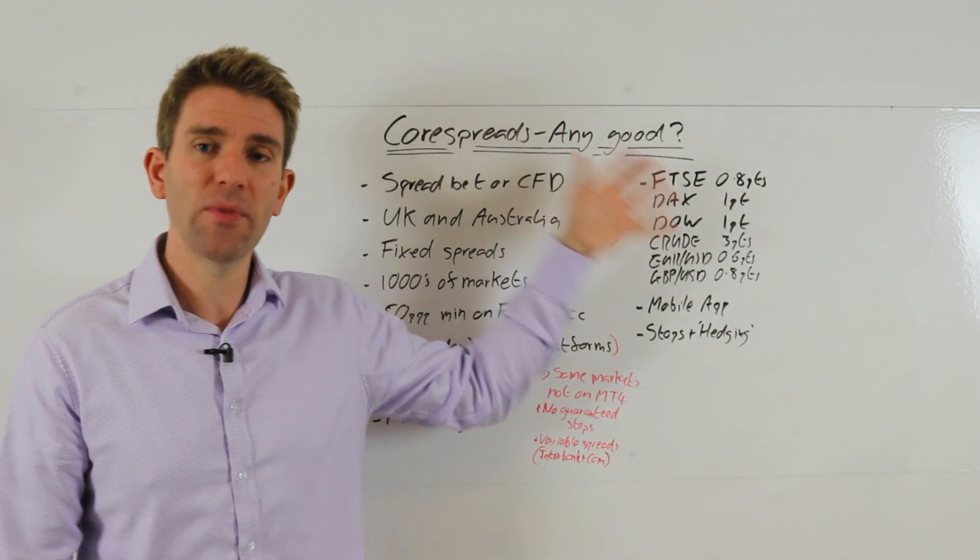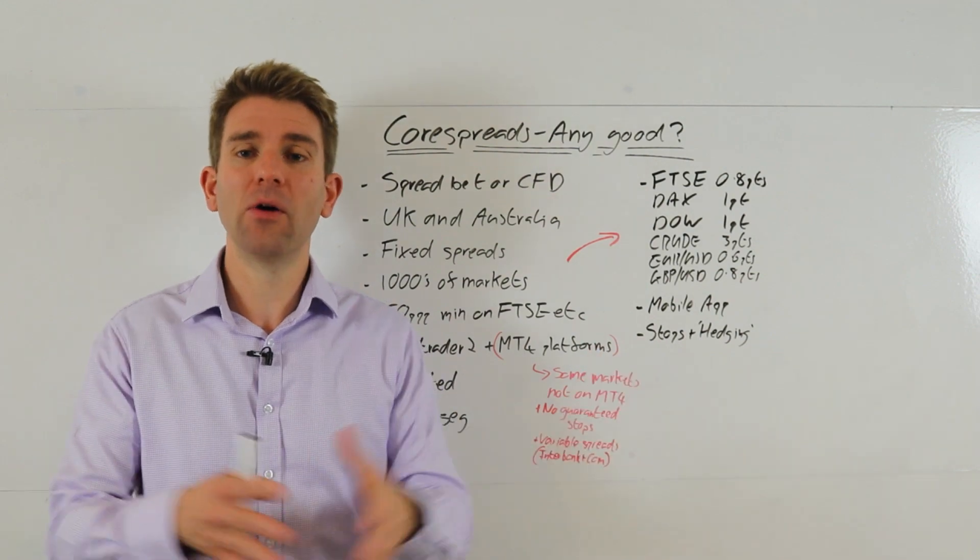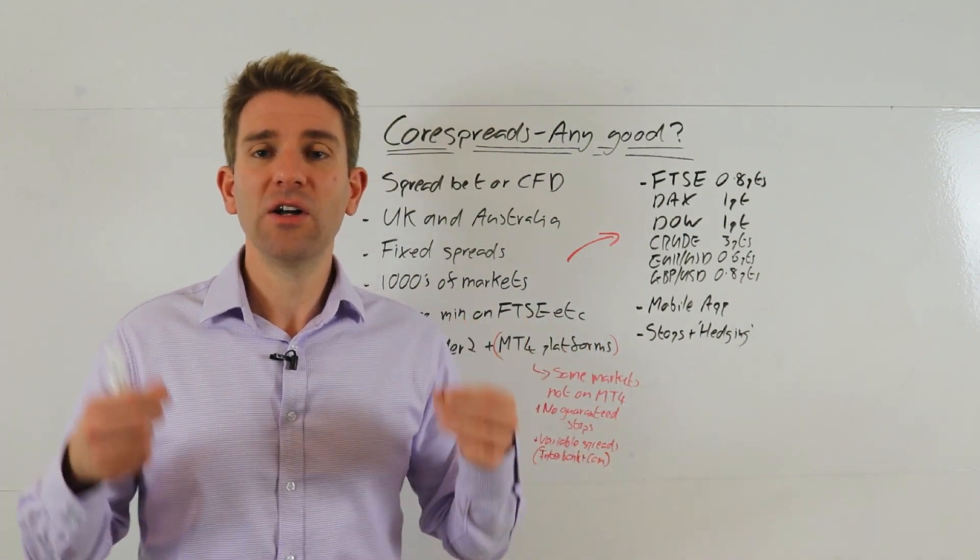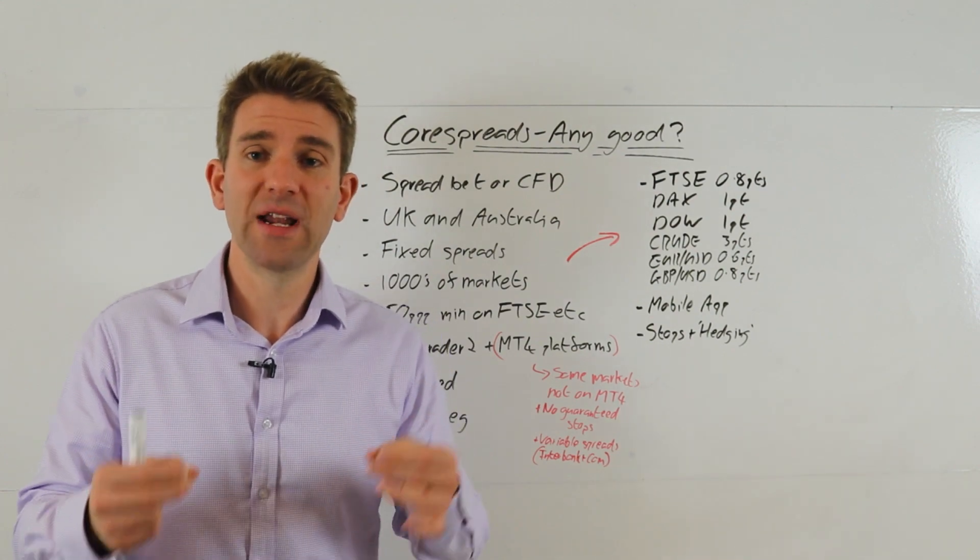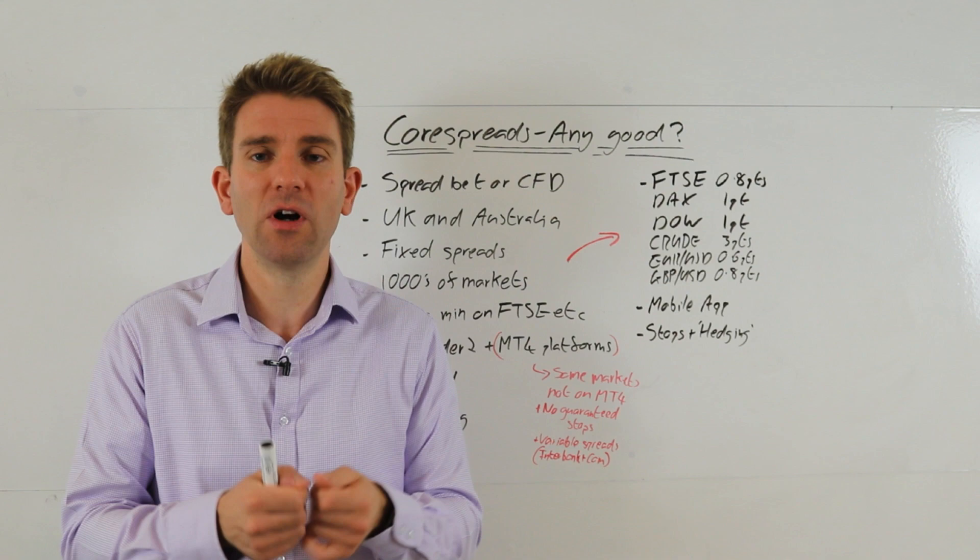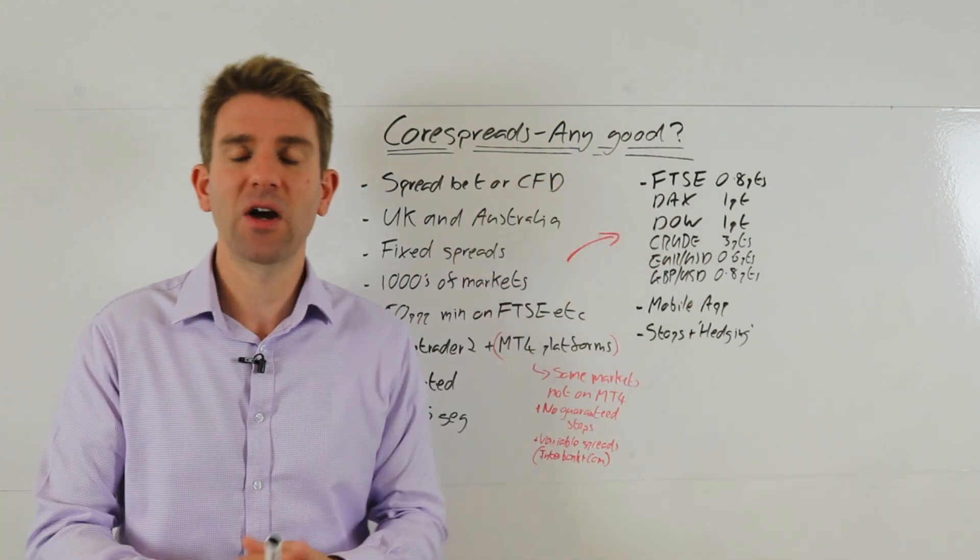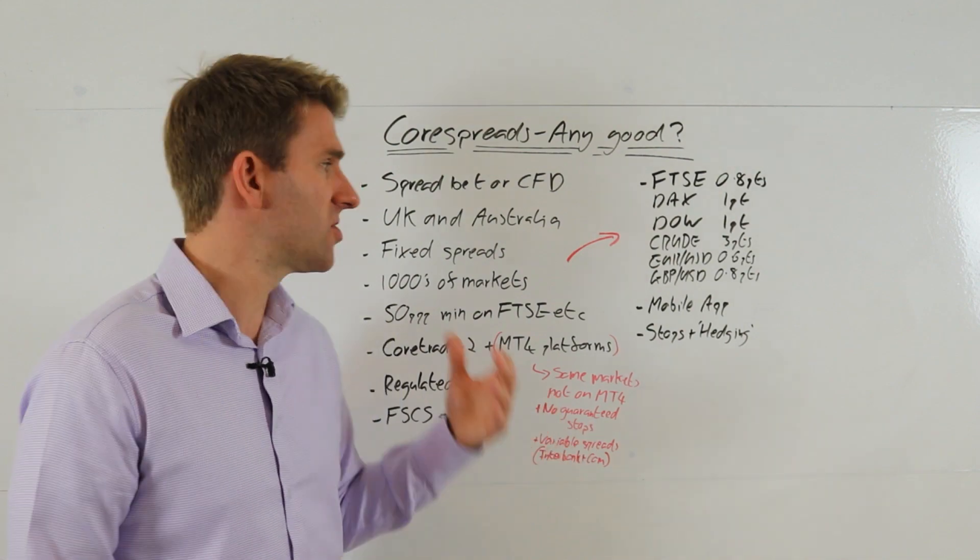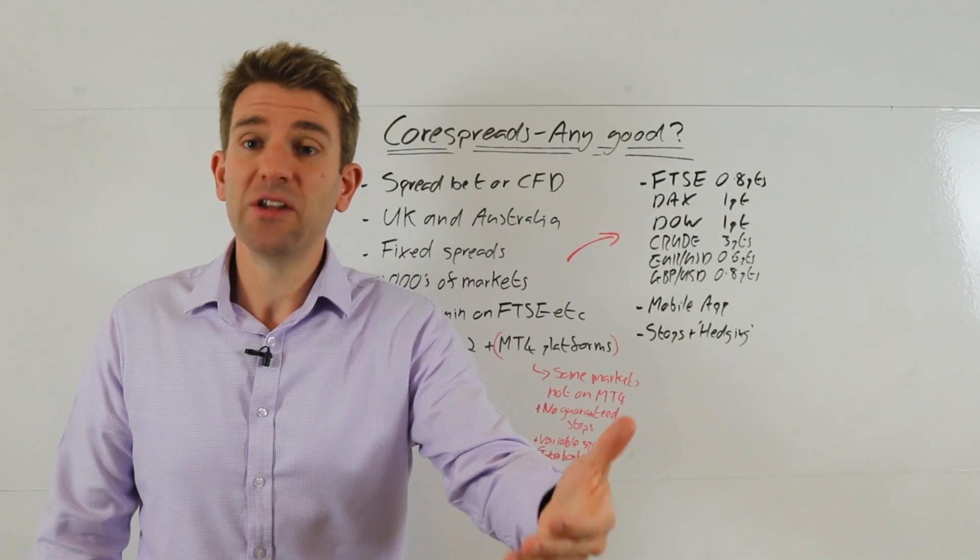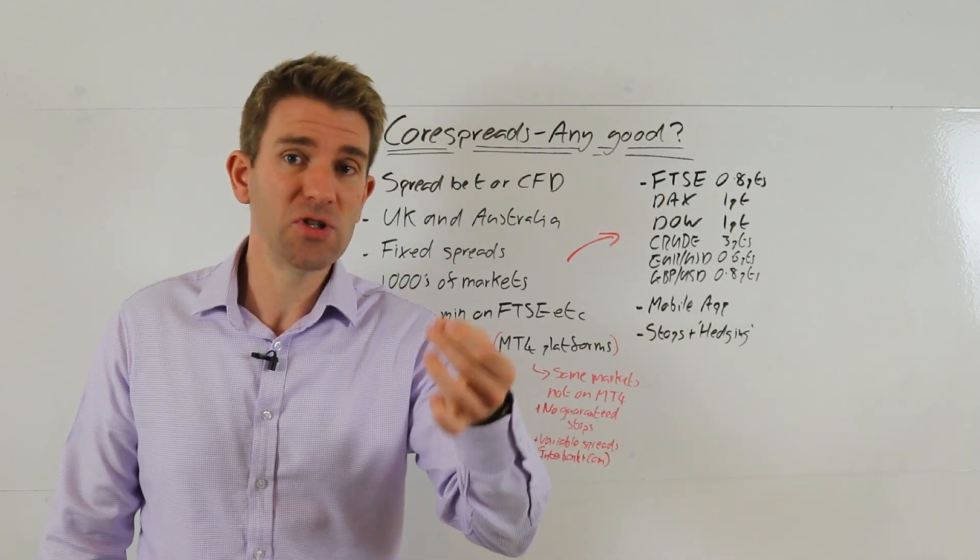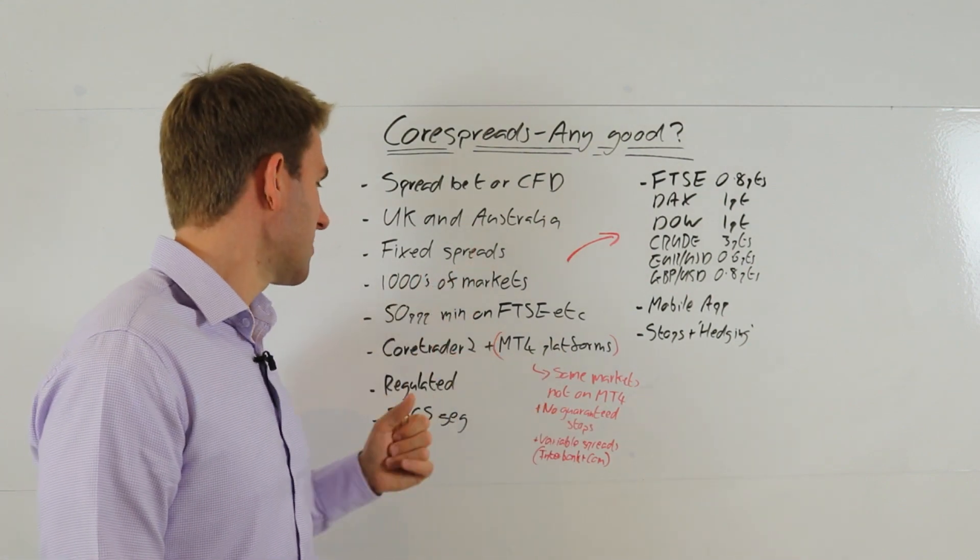So you must always be looking: regulated. Core Spreads are regulated, UK and Australia - we talked about that. Fixed spreads - if you're trading on their Core Trader 2 platform, the spreads are always fixed so they're not going to start widening out or changing around when market conditions are changing. They are what they are - they're fixed. It's how you trade it. Now you trade on MT4, interbank rate's going to move very slightly depending on the market conditions, time, and that kind of stuff. But commissions will be fixed, so that's something to bear in mind. Thousands of markets, so again choose and have a look and see the markets that you trade and make sure they offer the markets you want. Pretty sure they would do with thousands of markets on there.